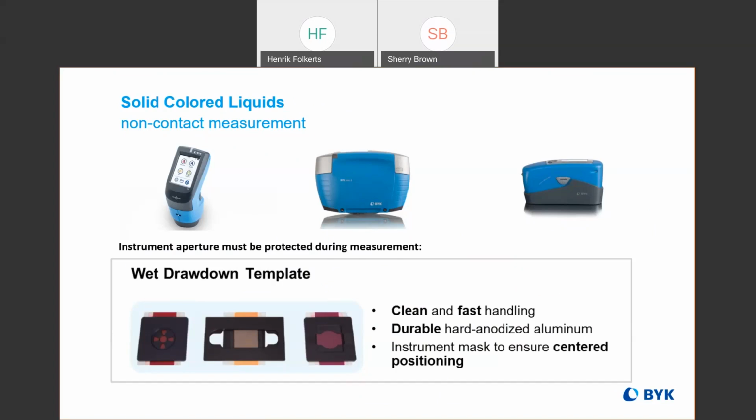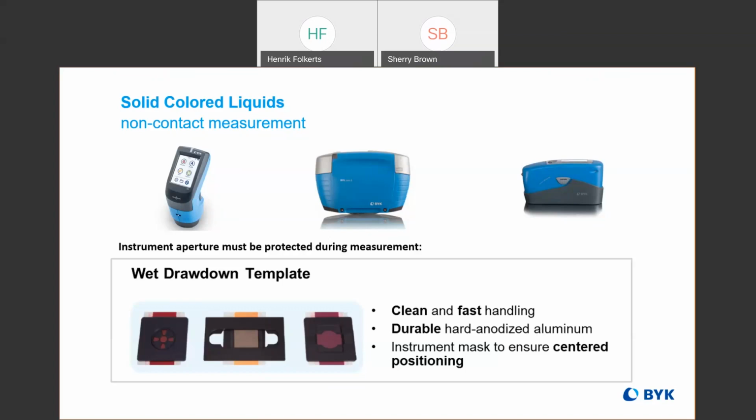Mostly, in this case, it would be for cosmetics like nail polishes and things. And you can see here we have wet drawdown templates that are fitted for these different instruments. So after you do your drawdown of your material, and while it's still wet, you can place the drawdown template on top of it. And we have different templates that are fitted specifically for different instruments. And then you set your instrument on top and take a measurement without having the wet liquid contact the aperture. And that's very important because these instruments have an open aperture. The insides, the light sources, and the detectors and all that are exposed.